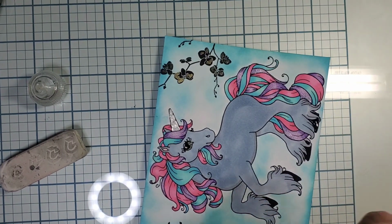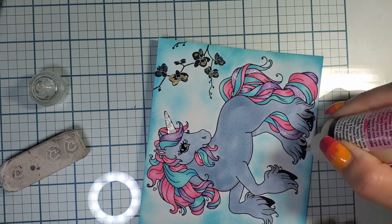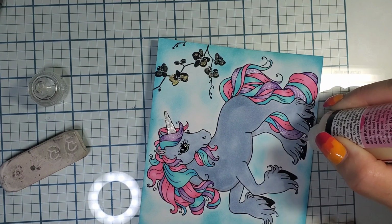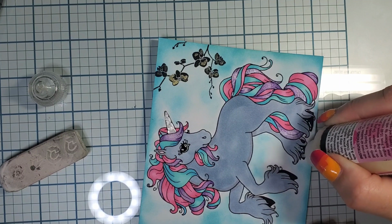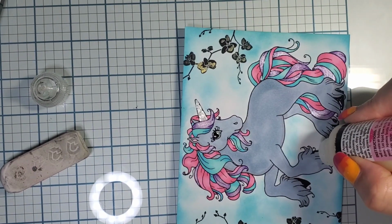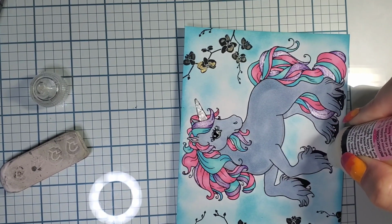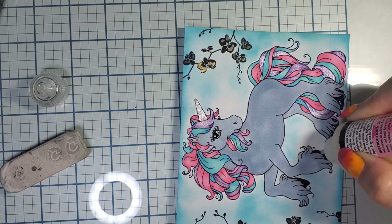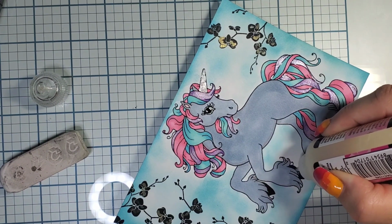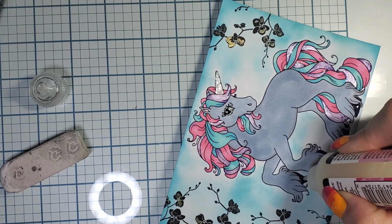Okay, clean your tip if you're noticing some's coming out. Always pay attention to what it's doing, because sometimes it likes to run out. Nice, easy, glossy hooves. It's going to be one spectacular unicorn. It will go good with the gifts I ordered for her. And we are just about done.